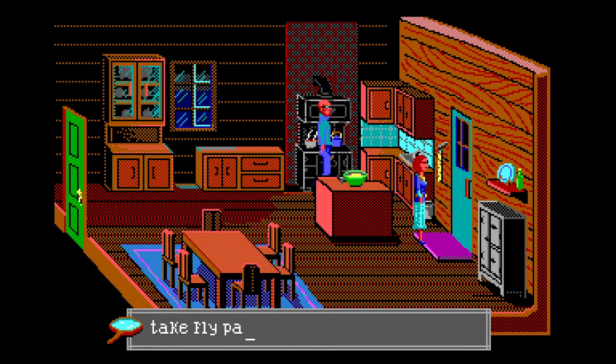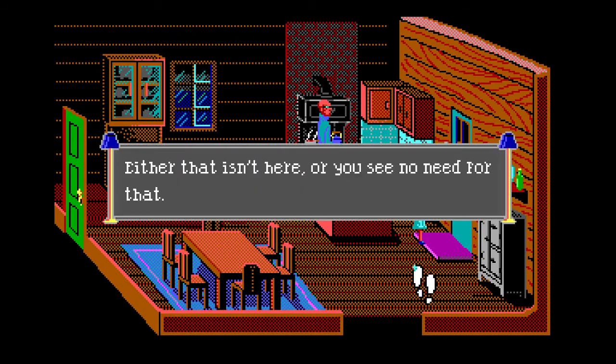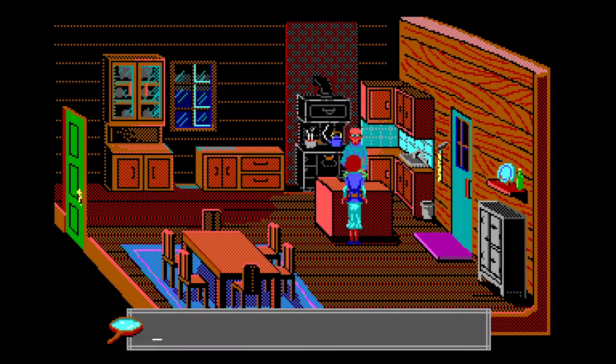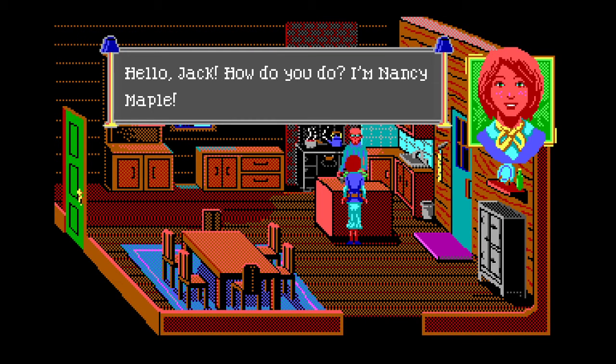Take flypaper. Okay. Talk Jack. Hello, Jack. How do you do?